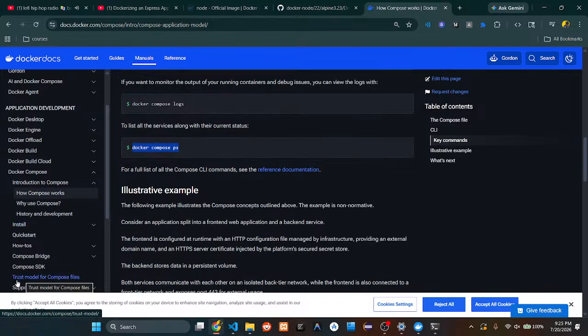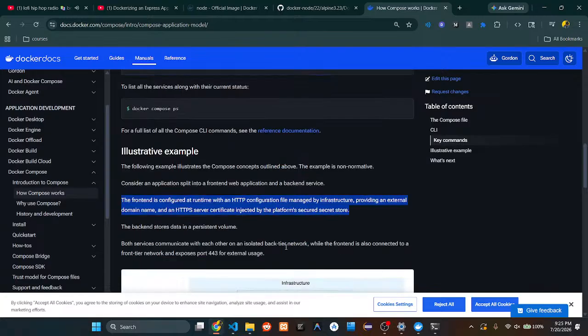Illustrative example. The following example illustrates the Compose concepts outlined above. The example is non-normative. Consider an application split into a front-end web application and a back-end service. The front-end is configured at runtime with an HTTP configuration file managed by infrastructure, providing an external domain name, and an HTTPS server certificate injected by the platform's secure secret store.